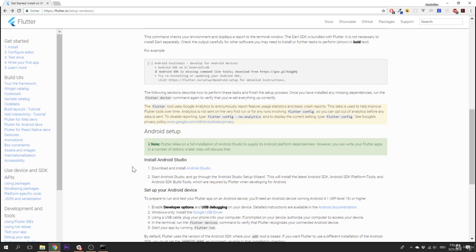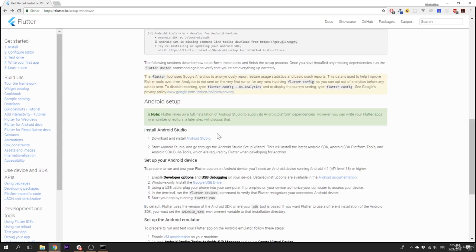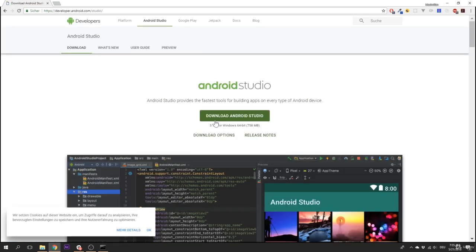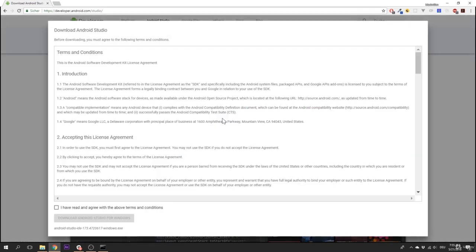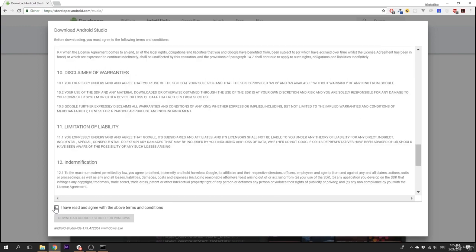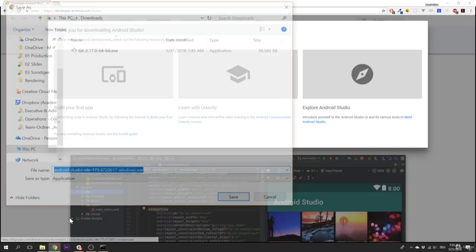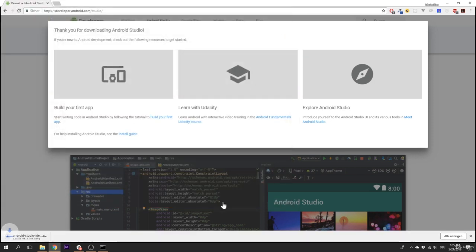And whilst we will not write native code with it, it includes all the SDKs and build tools Flutter will need too. So simply go to developer.android.com/studio or use the link you find in the Flutter installation documentation and download the Android Studio version there. It should automatically give you the right version for your operating system. You need to accept the agreement before you can continue. And with that, the download will start, and it will also take a while since it's also quite a big download. So let me fast forward to the point where this is done.